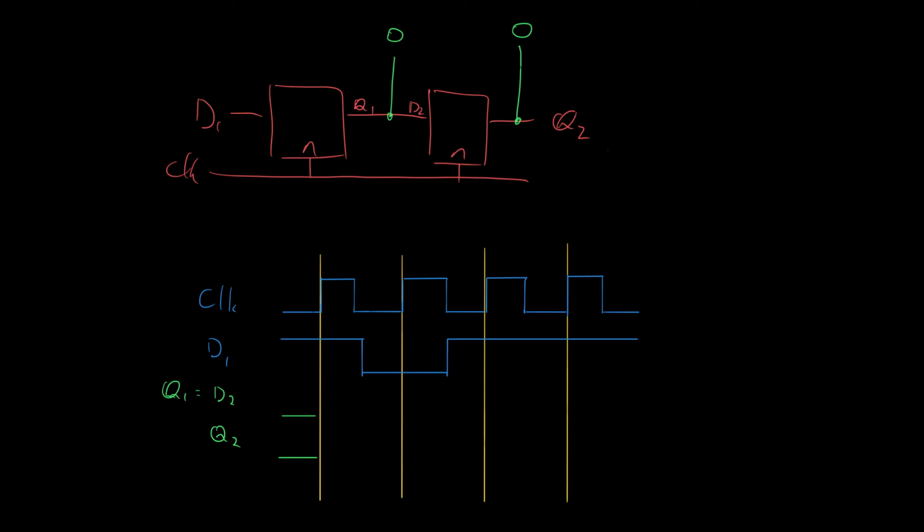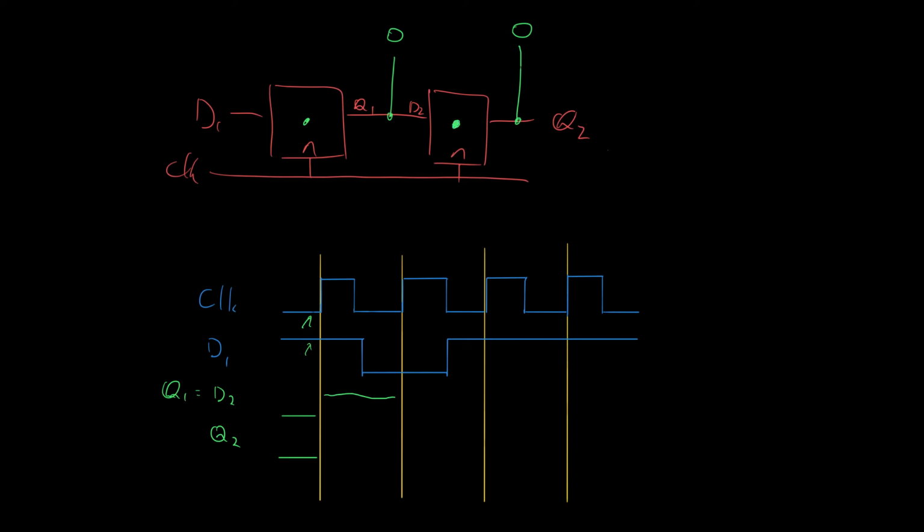Well, we just look for the rising edges of the clock. So, here's our first rising edge. This flip-flop here photographs its input. Its input is a 1, and so its output is going to change to be a 1, but just after the rising edge, and we'll see why this is important. So just after the rising edge, I have a 1 here.